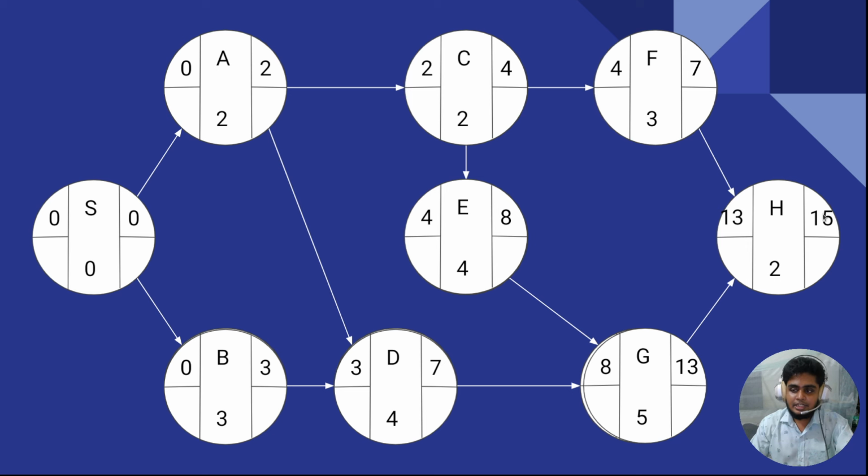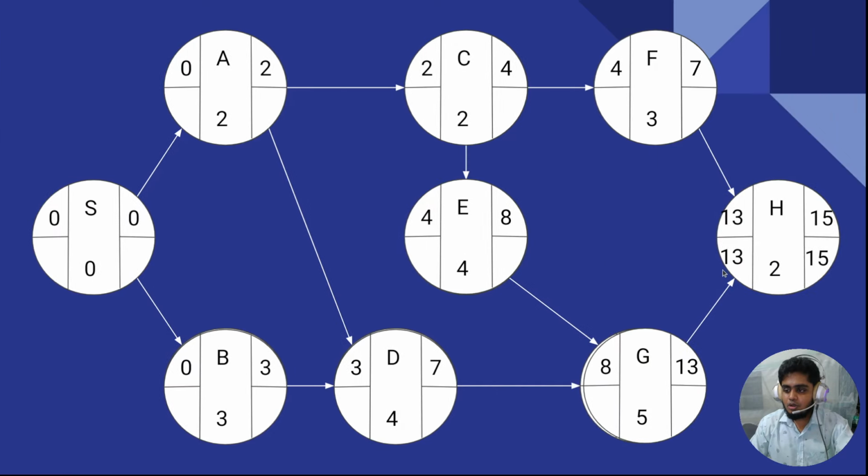So 15 will be the earliest finish time, and we end up here, and no other activity is given in the question. Whenever we reach the end part, basically the H activity, what I have to do is just copy the earliest finish time and paste it here in the latest finish time. Okay. So how can I calculate the latest start? Basically I have to subtract those values. 15 minus 2, what? 13. 13 will be the latest starting time.